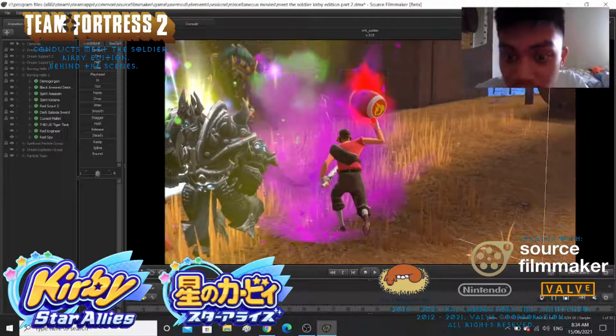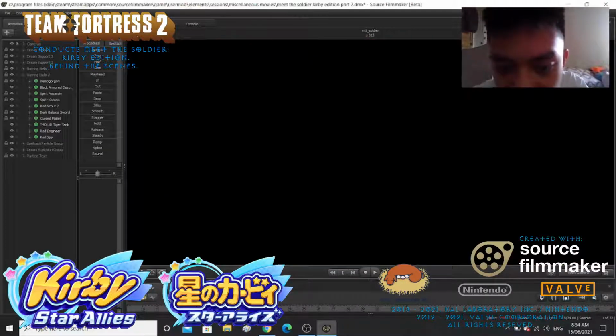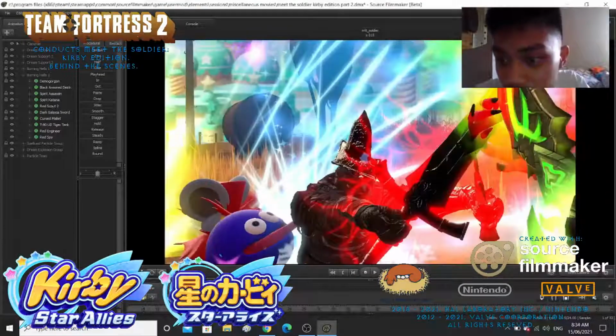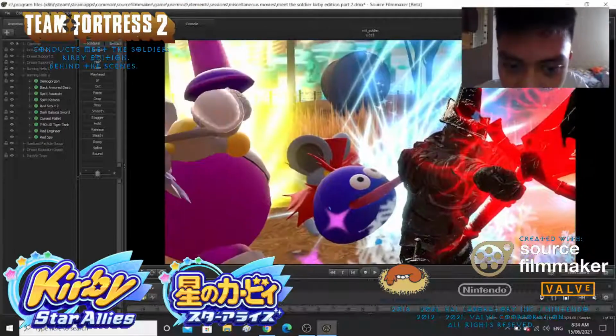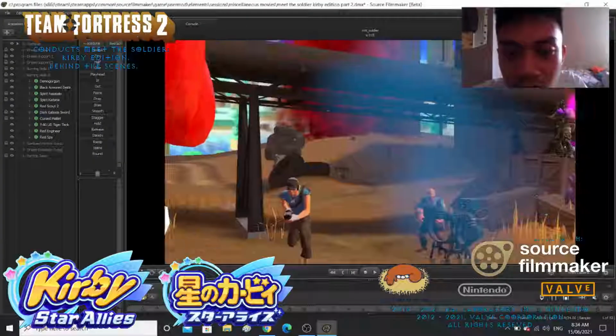We got another Scout charging in, and the first Scout from Valve Corporation is hiding in front of this and smiling. We also got the Demogorgon from Dead by Daylight, charging in with another soldier and crashing into it. He falls into another realm, another dimension.